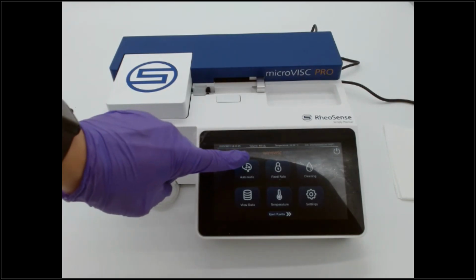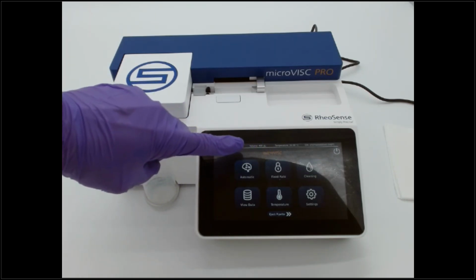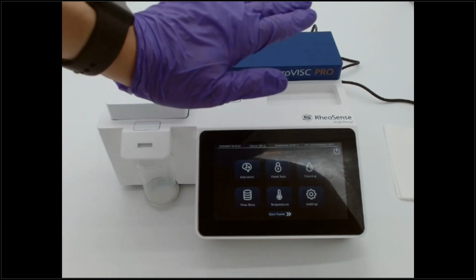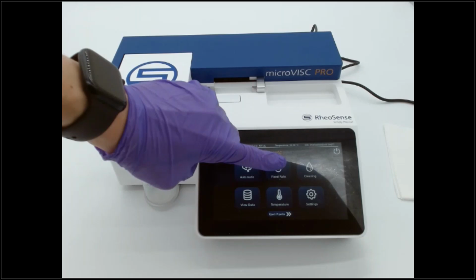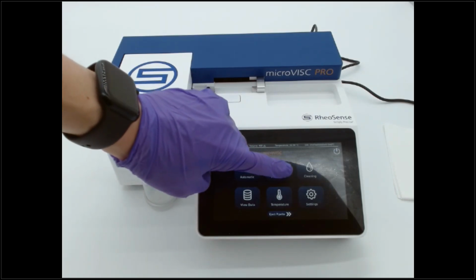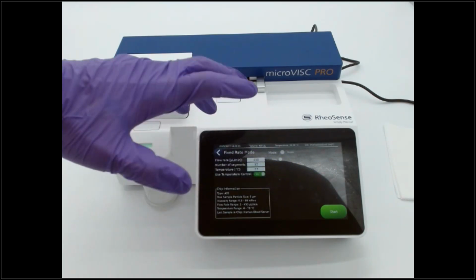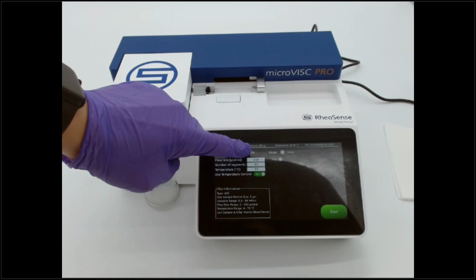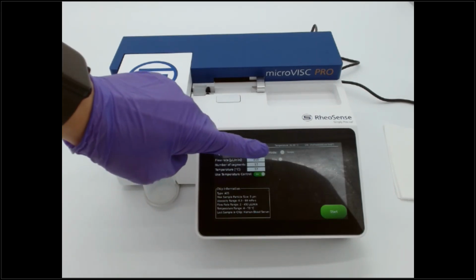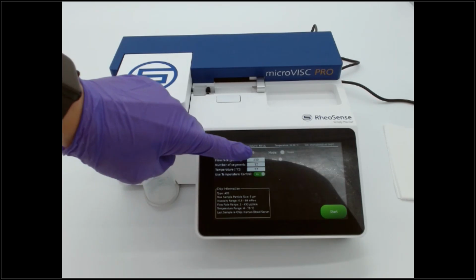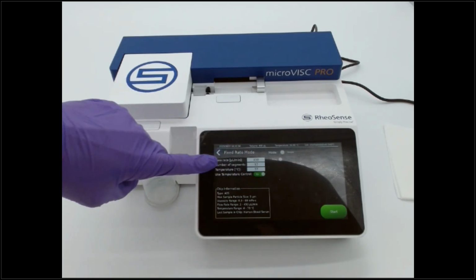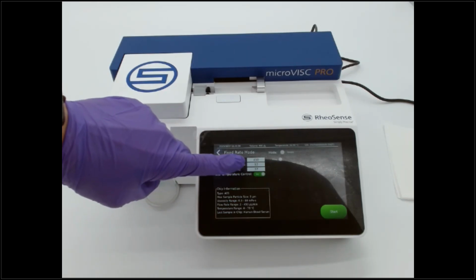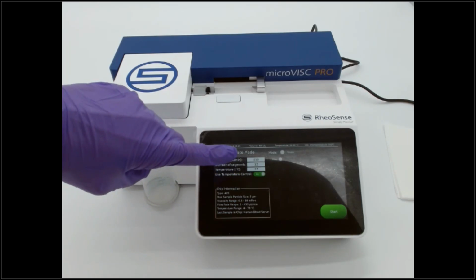So we have two measurement modes available. One is the automatic. This means that the instrument picks the rate for you based on the chip type and the viscosity of the sample. The other is the fixed rate mode, which means you get to select the shear yourself. So for blood serum, all you need to run is the fixed rate measurement mode. So we enter here the rate. So let's enter, we have already the max rate, that should be great. And then we enter the number of segments. So we're gonna keep this as 12. So this is the number of measurements we want for the sample.